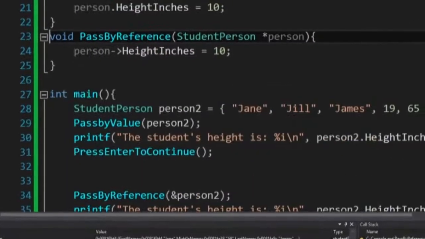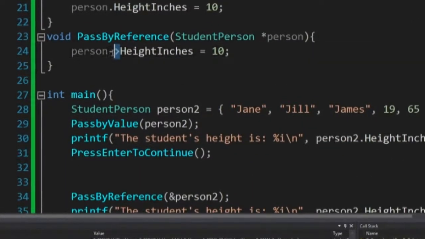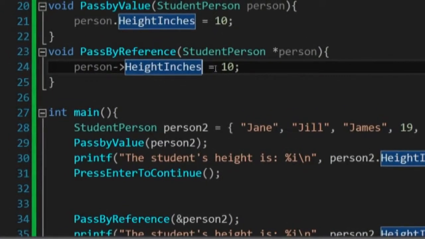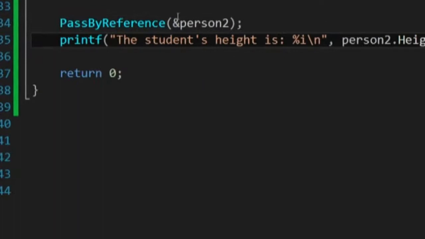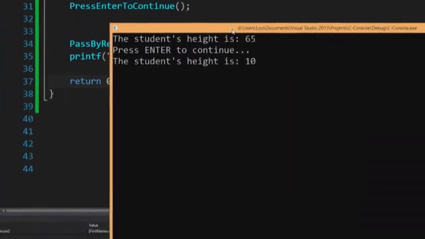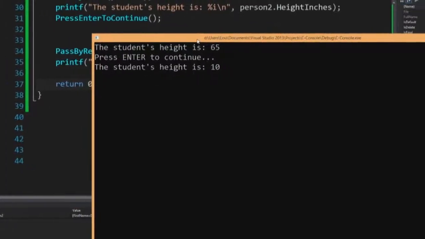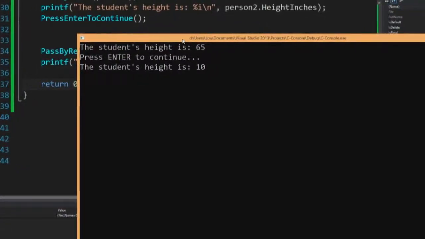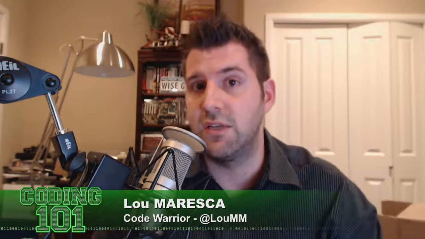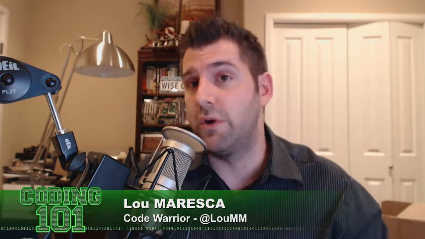So if we step in, again, we're using this little pointer operator, but then we're going to change it to height inches 10. But when we pop back out now and I print it to screen, what you're going to see is the student's height is 10. That's exactly what we want. That's right. So the key here is I wasn't actually passing or copying that data. I wasn't making an exact copy of it. Whatever the size of that instance of that struct is, or that type, I wasn't copying it over into another portion of the memory and then changing a value. And when I was popping it back out, I was, again, back to my original value.